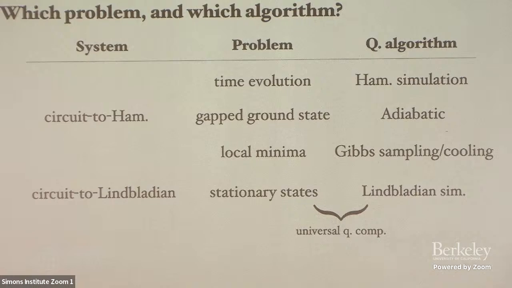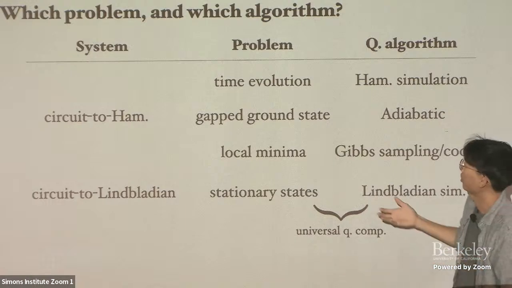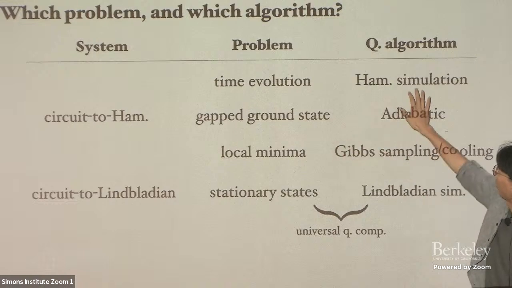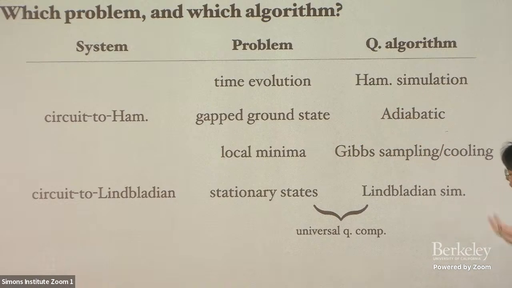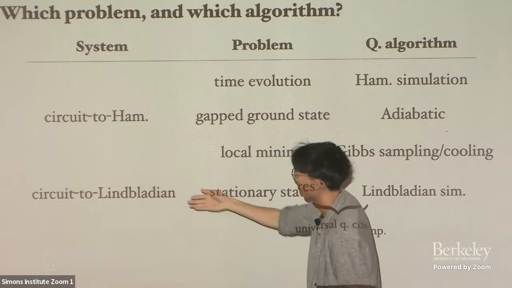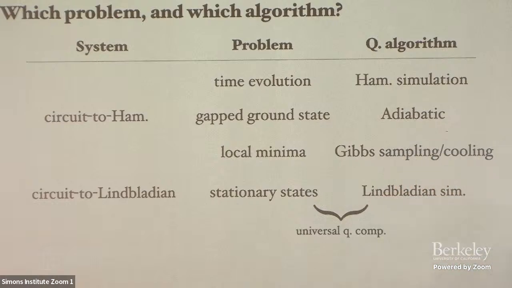However, I would say one issue with this existing approach is that even though we play around with these two sides, what problem and what algorithm, we have played around with them quite a lot. It's not very clear if these kinds of Hamiltonians and Lindbladians are the ones that nature is actually doing. Right? These are coming from this Feynman-Kitaev circuit to Hamiltonian mapping, which is a very computer science kind of, very finely chosen Hamiltonians.